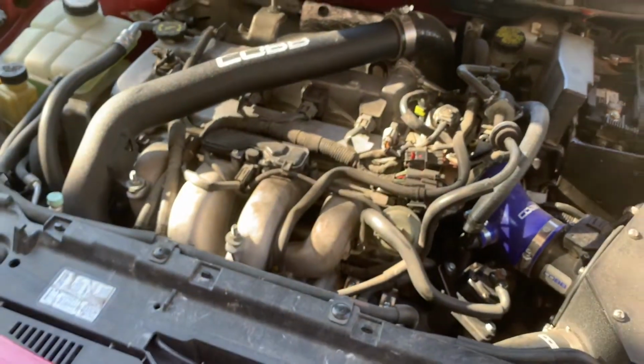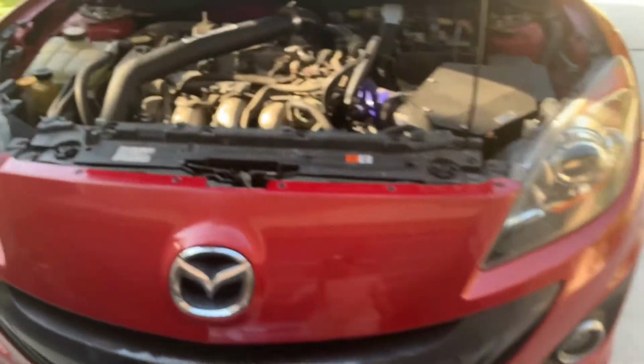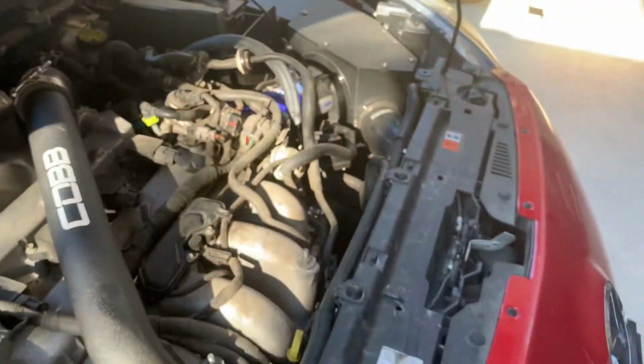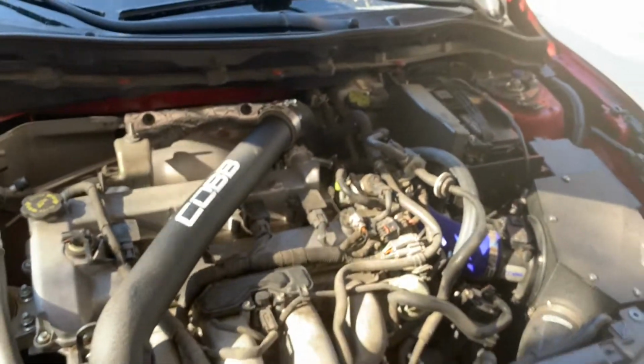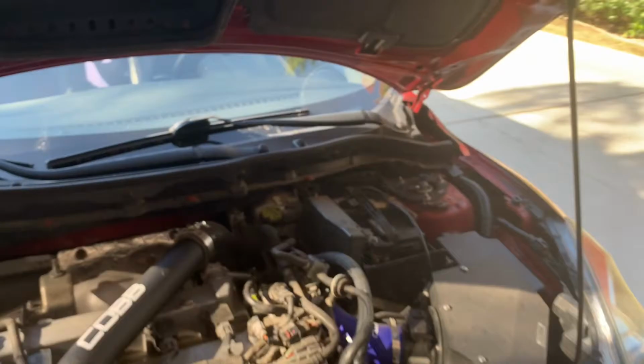And I said I have Hella Horns. It's not on yet. I didn't put it on the car yet. Well, not on the car, but I have it. I just haven't put it on the car yet. But yeah, those are the mods that I have in my car.